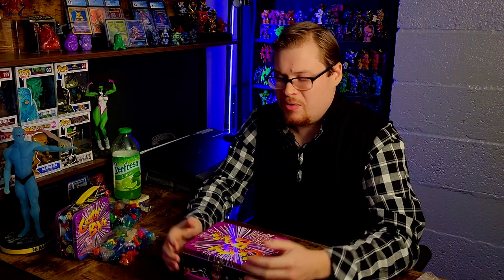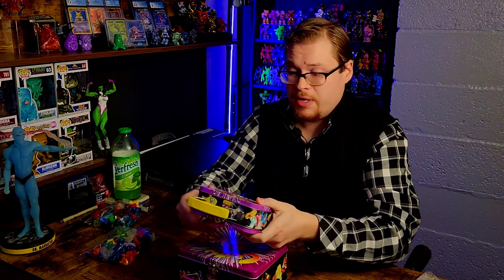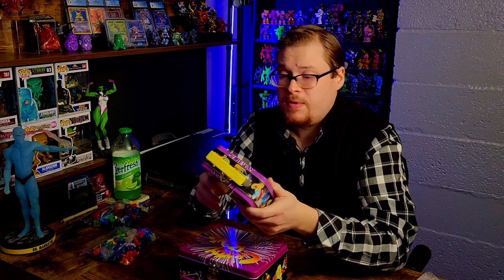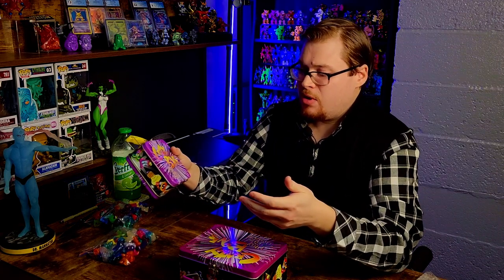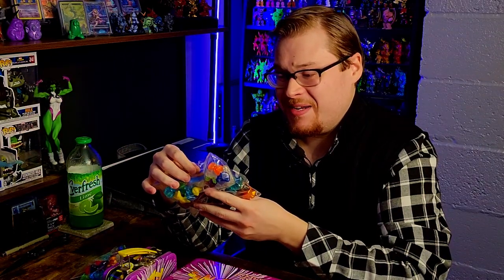Should I bring the camera down? Maybe I'll bring the camera down for the reveal of this thing, but they all look like in really good condition too, honestly. I don't see too many scuffs or anything on these, which is nice. That's good. I would love to display these on the shelf or the wall of madness that we got going on. So this is gonna be really cool looking. Man, oh man, I'm already seeing some goodies.